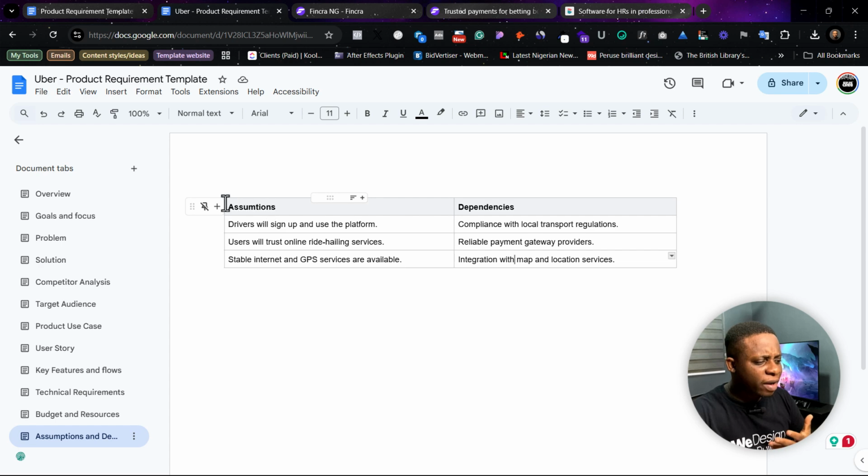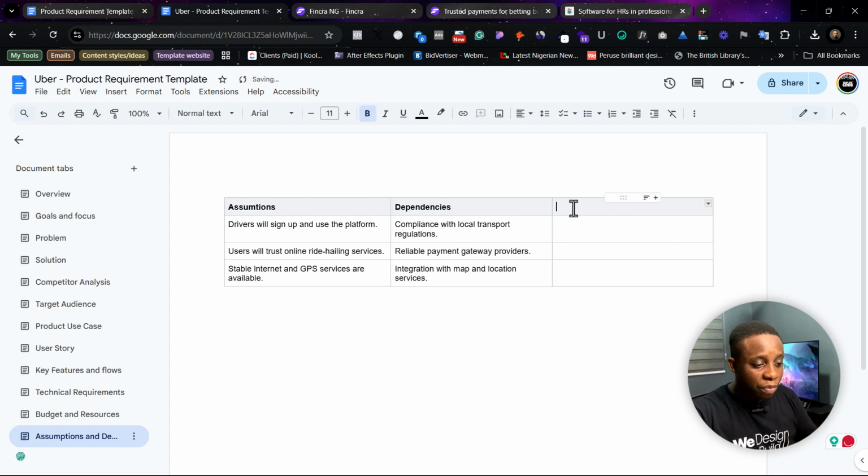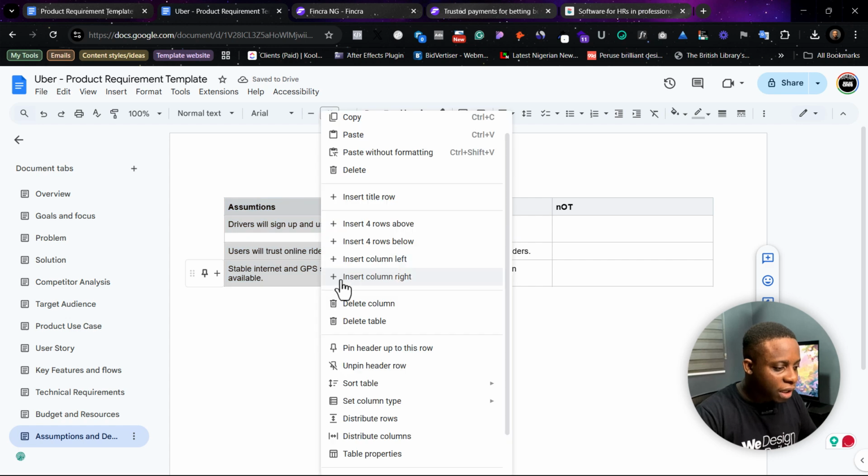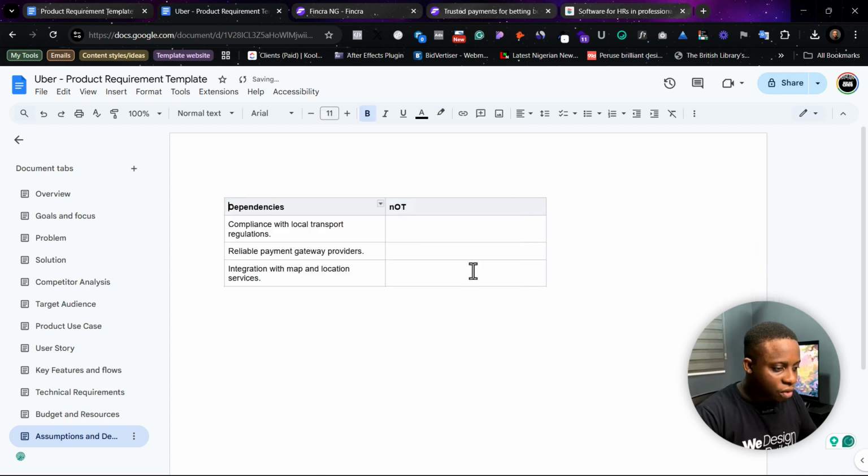The thing I love about this is you can add things here. For example, now you can put status, you can put notes. You can even say, okay, I don't want this, I want to delete this column, I only want this. So you can put these notes, and you can even add, let's say, status.